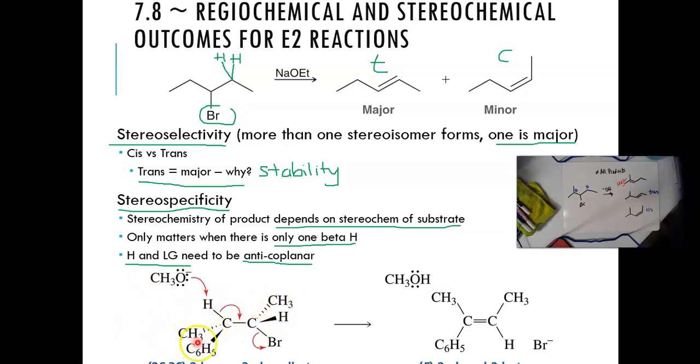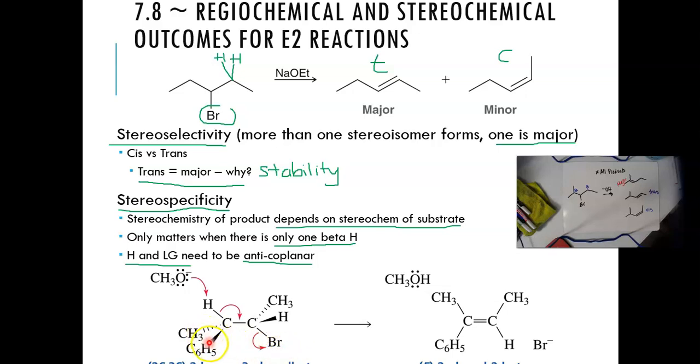It's drawn out a little bit different just so we can see that stereochemistry, but we have our leaving group, we have our alpha carbon, our beta carbon, and our beta hydrogen. And here's our base. Our base is removing our hydrogen, we're creating that double bond, and our leaving group's leaving. Our hydrogen and our leaving group are pointed completely away from each other in that anti-periplanar fashion. There's only one hydrogen on this carbon, so the way that it's arranged is the only way that we can create our double bond.